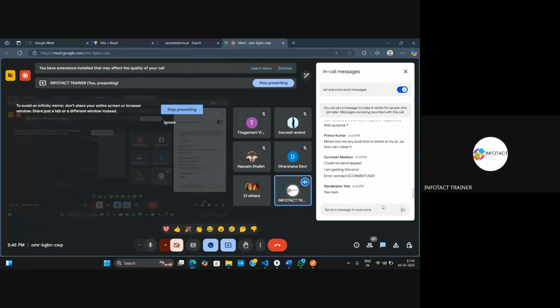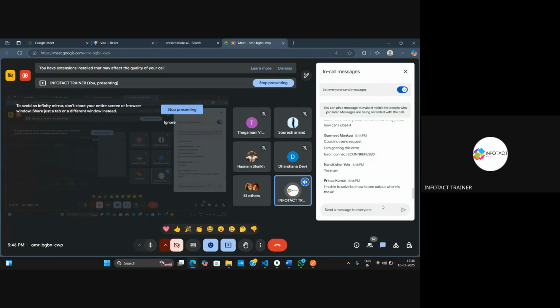Could not send request. I am getting this error. How are you people getting this error? I am not able to understand. Just do one thing. Go to YouTube, and over there, search how to send API requests using Spring Boot. Got it?